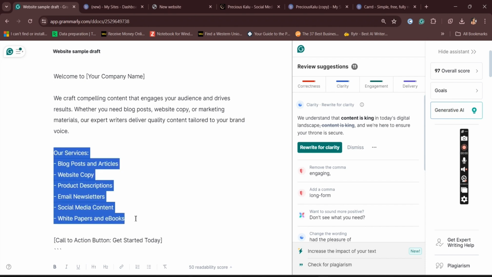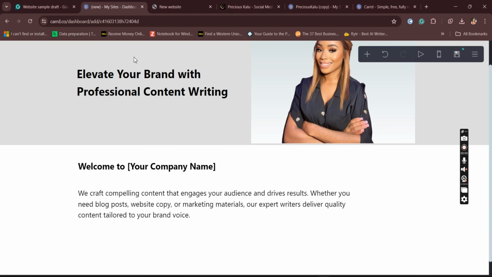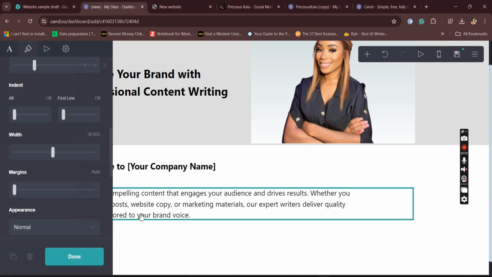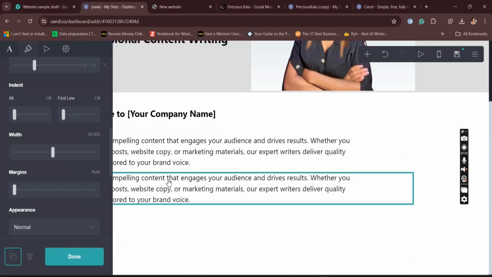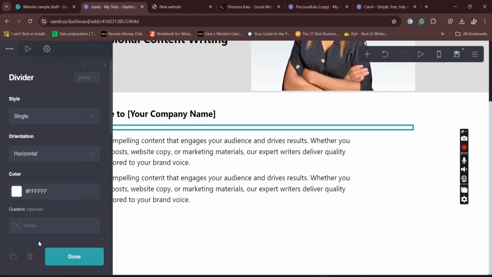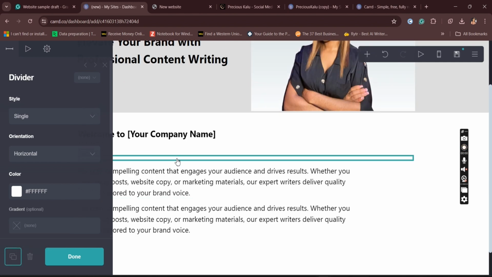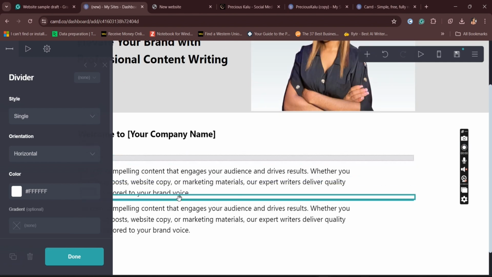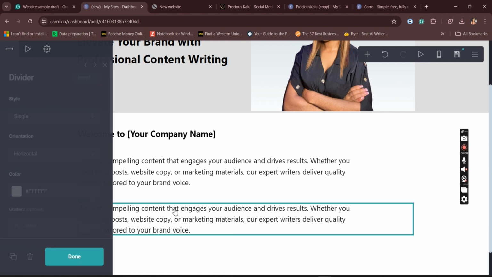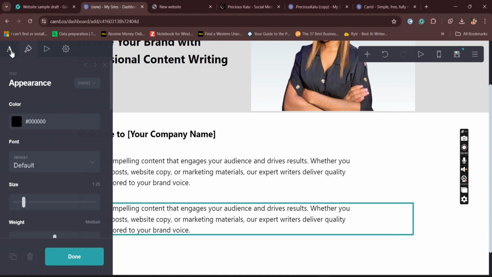Our services. We are going to duplicate this, duplicate the line, carry the line, bring it over here, and then paste what we just copied.